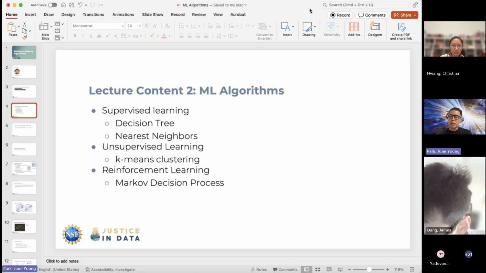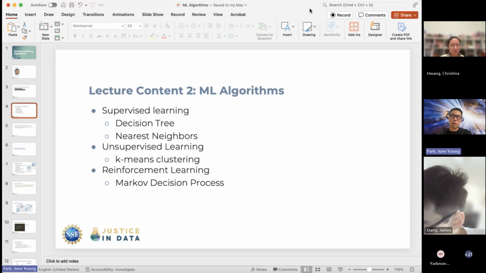Right now the lecture is content 2, ML algorithms. There will be three main parts: supervised learning, unsupervised learning, and reinforcement learning. In supervised learning, there are a bunch of algorithms, but we'll focus on decision tree and nearest neighbor. In unsupervised learning, k-means clustering, and in reinforcement learning, one of the key components, which is Markov decision processes.